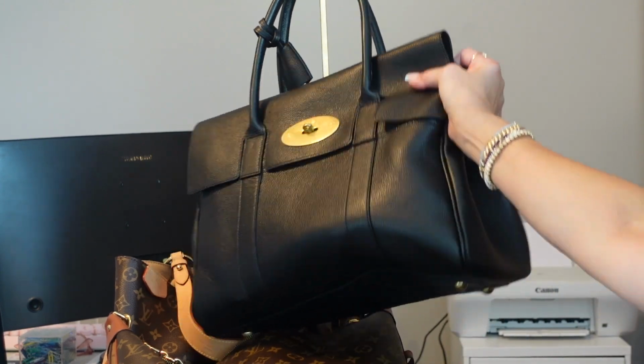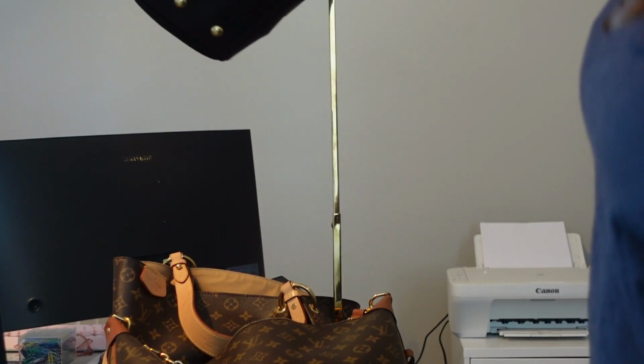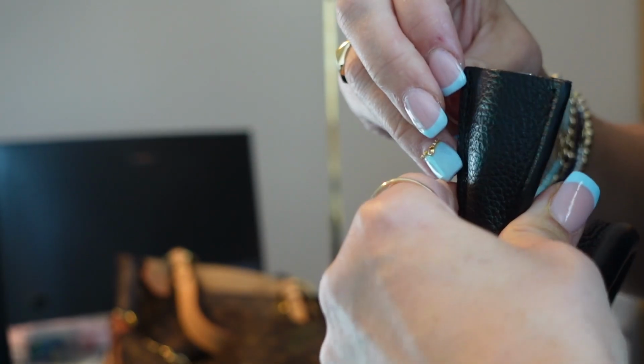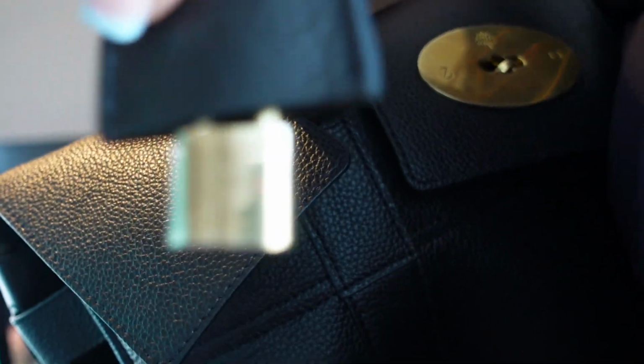Did I show you the, let me see. Okay, let me show you the lock real quick, because I don't think I got in there to show you this. On one side it's got the staple, the iconic Mulberry symbol. I hope you can see that. And on the opposite side, it just has the Mulberry on there.